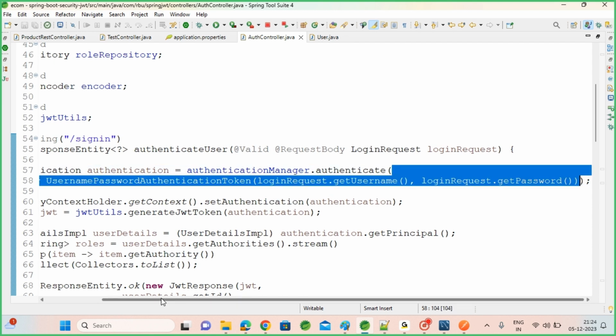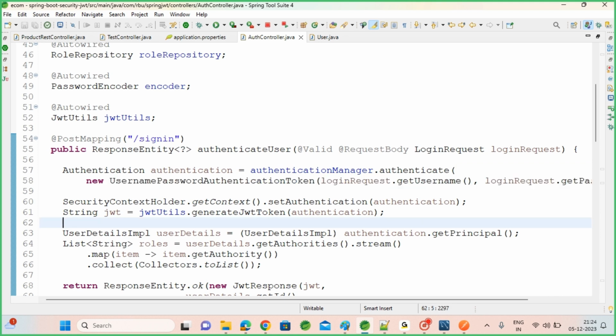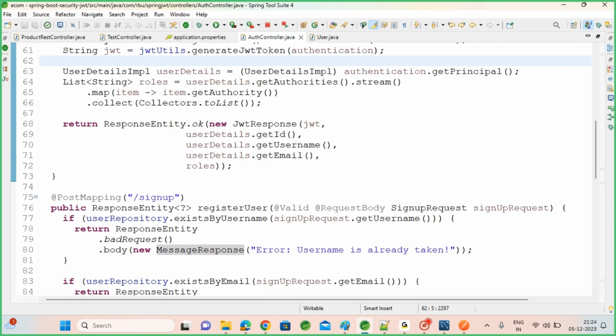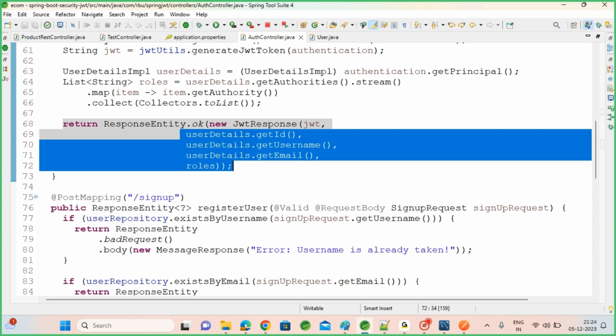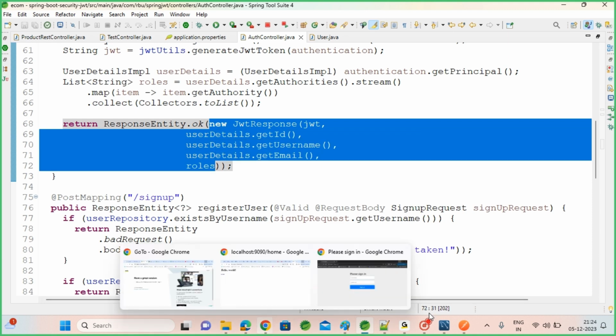And the sign in method is using an authentication mechanism to verify whether the username and password exist or not, and then it generates a JWT token and sends a response with your JWT token, user ID, username, and which roles you have.